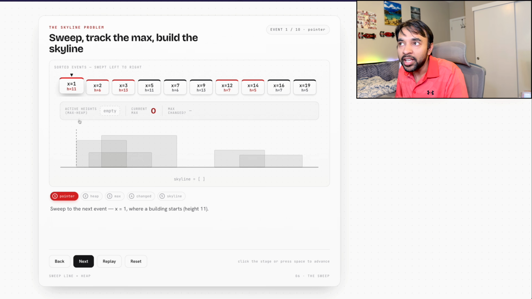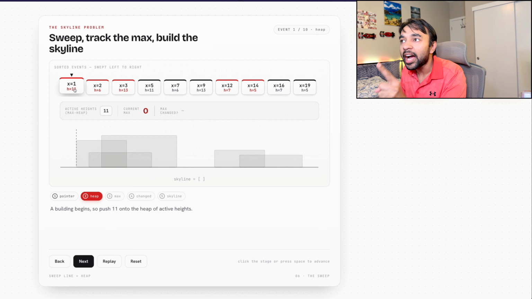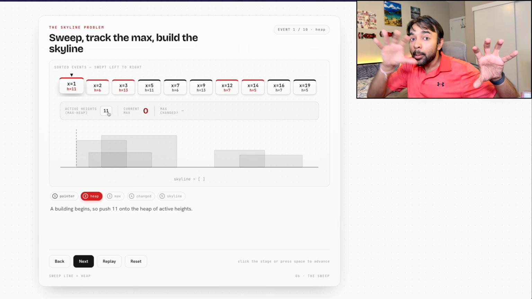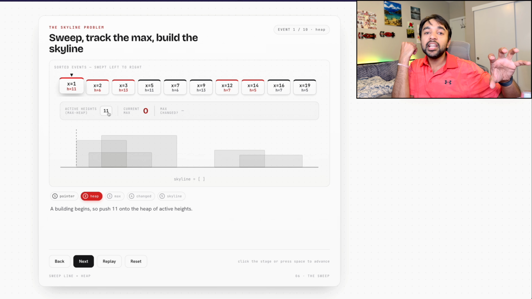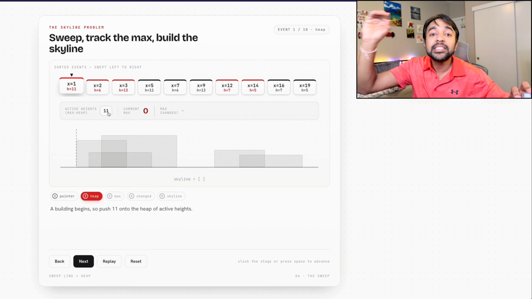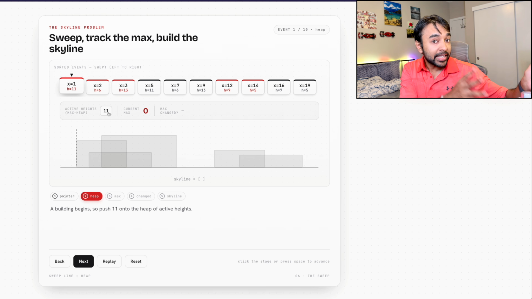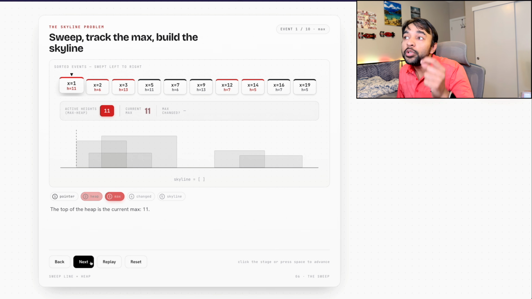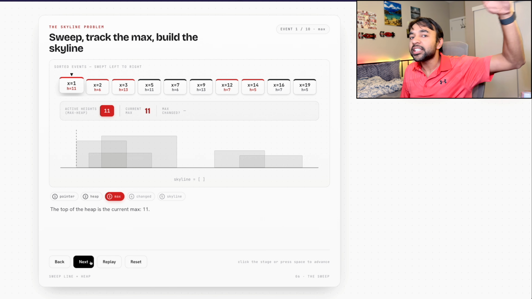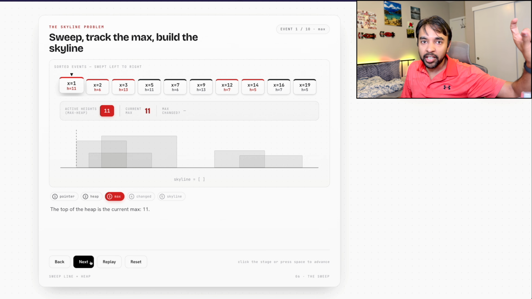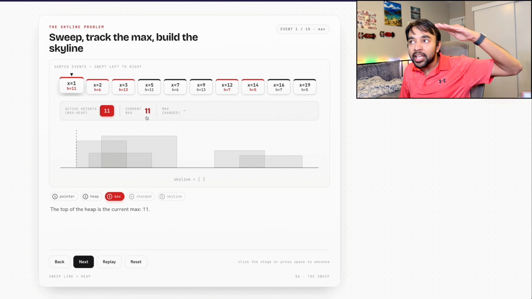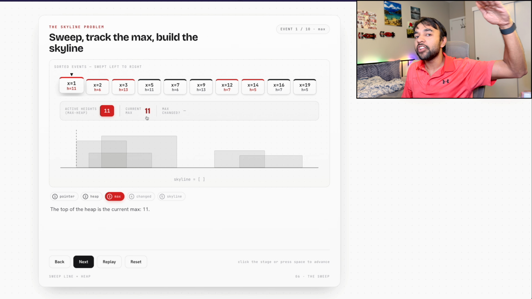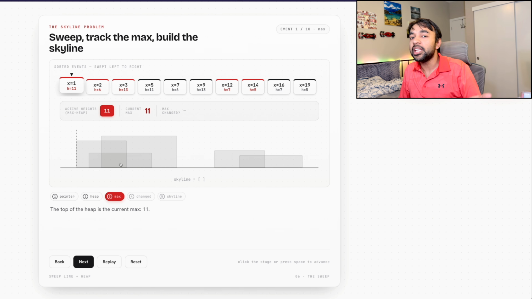At x equals to 1, the height is 11. So what I'm gonna do is, I'm gonna keep the height of 11 in a max heap, because this heap can immediately give me that, okay, what is the maximum height at this particular point? That is what we were doing in the brute force approach, correct? So I have added this element 11 in my heap. Now you need to check, okay, what is the maximum skyline up till now? You compared it with 0, you see that, okay, in my heap, I have the maximum height available as 11. Okay, so let me keep it.